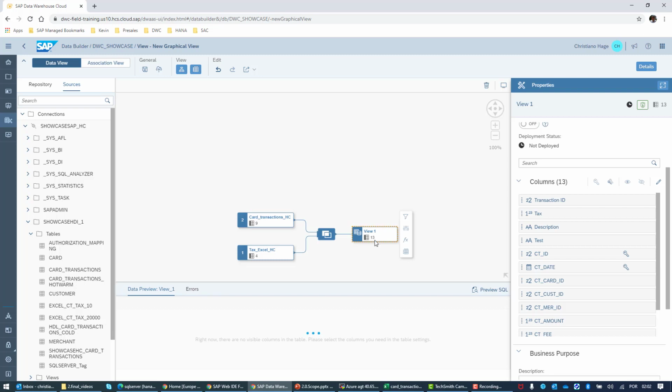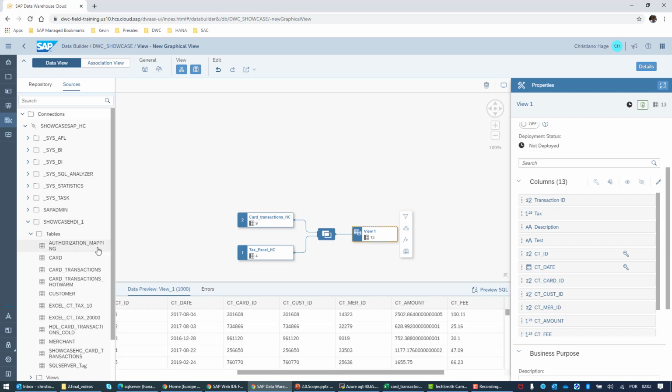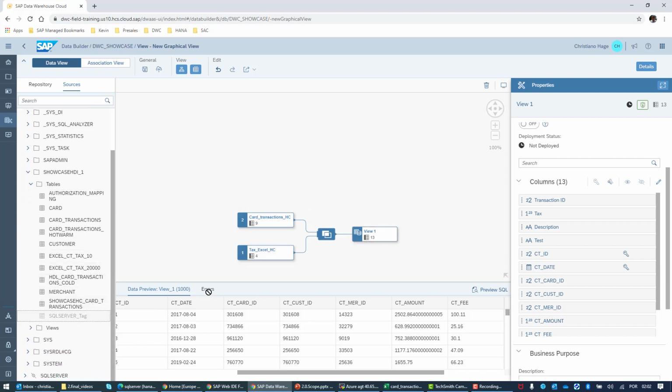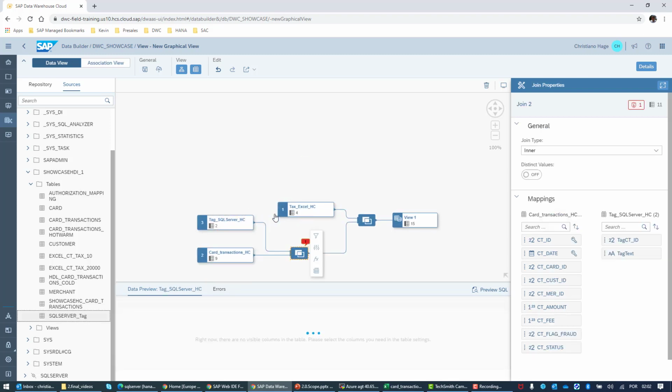And maybe we can make this even a little bit more complex. We can again come and bring the SQL Server tag. And now we have here HANA, Excel, let's fetch this join.